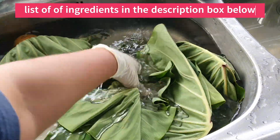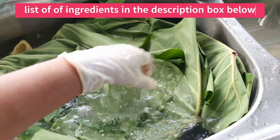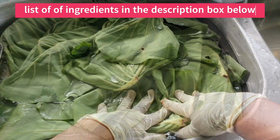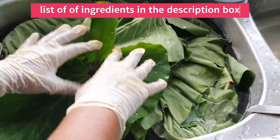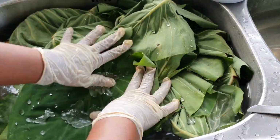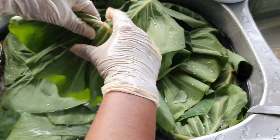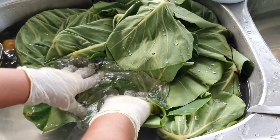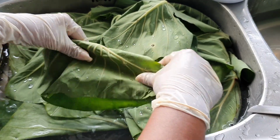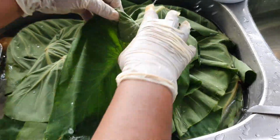I always make sure that I wash the leaves properly, because you might not see it, but there might be bits and pieces of dirt or sand stuck on the leaves, or even little bugs, so it's very important to wash it. Another reason why I'm using lime juice is because it helps to cut that itchy feeling that you get. Sometimes you touch it and your skin starts itching, and I think that is due to some allergic reaction that some people have, and also to reduce the stain. The Dasheen or taro leaves do produce a sort of chemical stain. If you use your fingers without any gloves, then it will get stained sometimes and it will itch. So this is another reason why I'm using gloves.